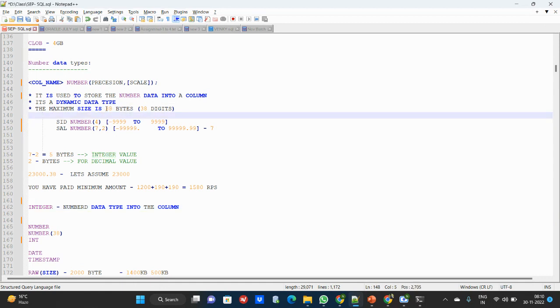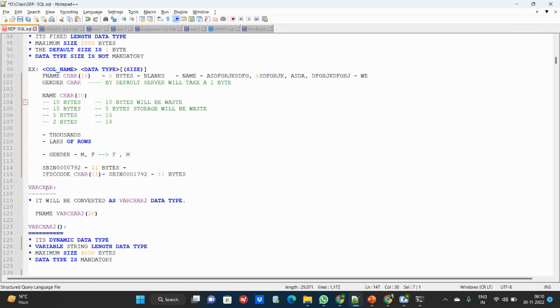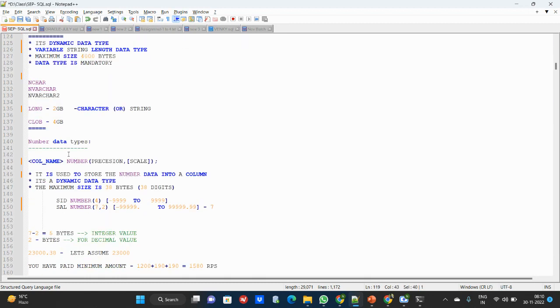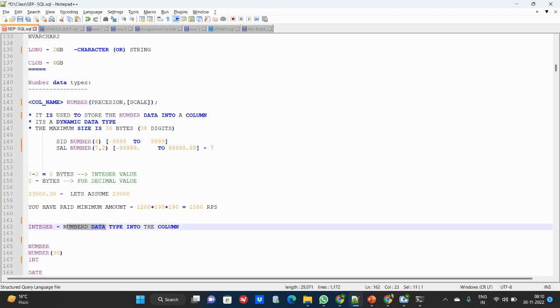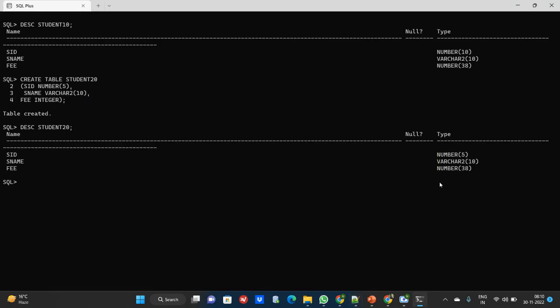We can declare a maximum of 38. The same way varchar converts into varchar2, the integer data type converts into the number data type with the maximum size.